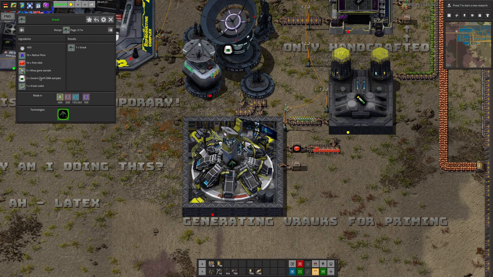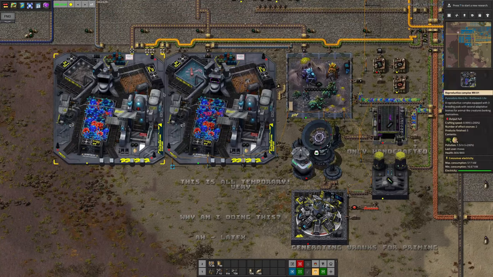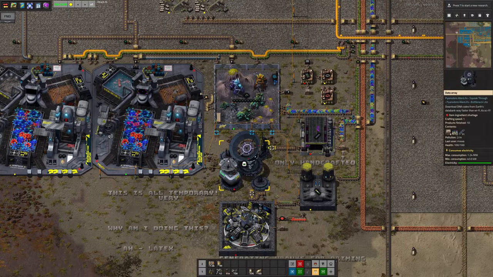And then with all of that together, you then finally get your Vrork. You do that twice, get your second Vrork, and then you can put them in here and start them breeding. So again, it's a bootstrapping problem. Once you've got them going, you can get them going, if you know what I mean.